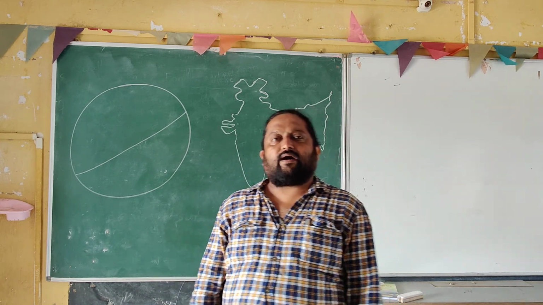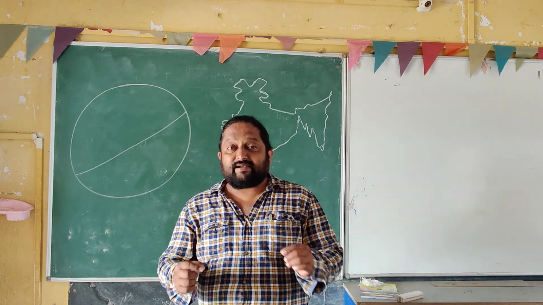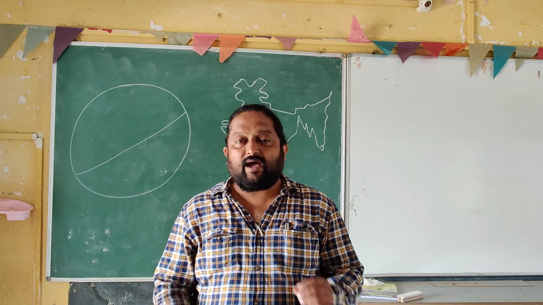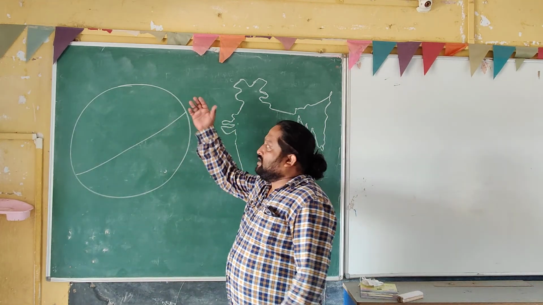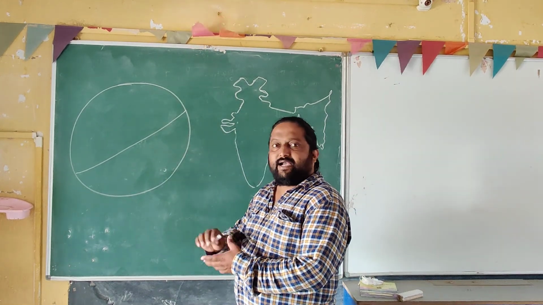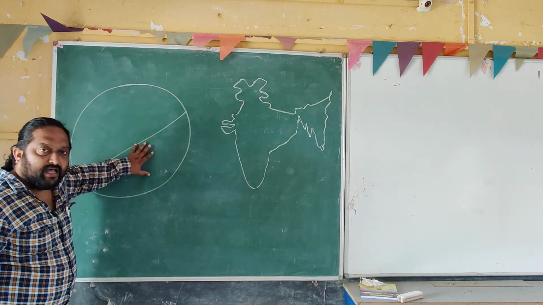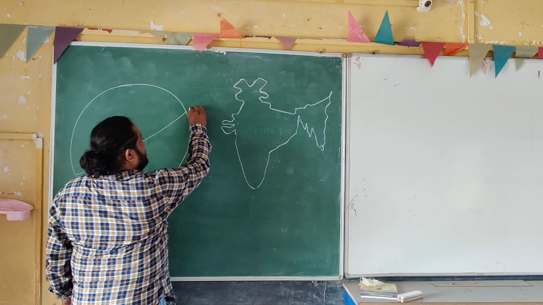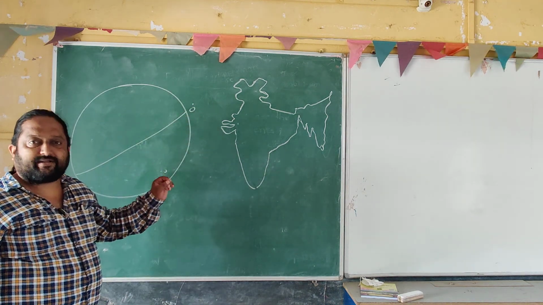So today, for the year 2020 and 21, we are going to start a lesson from geography. That is a basic lesson where the students need to know about India and its extension, location and areas. Here, as we are going to see the globe, I have drawn a globe and marked a line which divides Earth into two equal halves, the northern hemisphere and the southern hemisphere. This is called 0 degree latitude, as well as the equator.